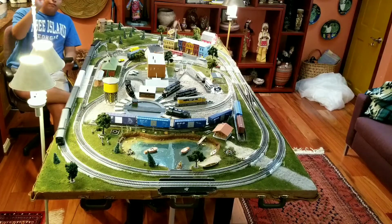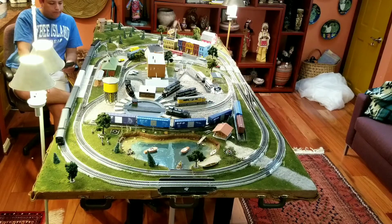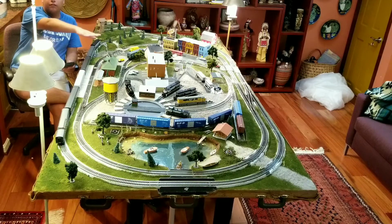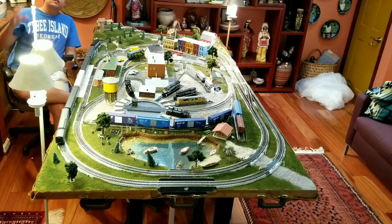All righty YouTube, here we are. I finally was able to get my camera set up just like I did my Thanksgiving Day special — that was probably two years ago now, or one year. I honestly don't remember. I'm sorry it's a little crooked, but that's the best I could do. So it's a run train. What we're going to do is move this train, then take RFMP 102 out. He's going to get those two train cars, and this one, and the caboose. Run them around a little bit, and we'll see where we are — if we want to run some more, or stop it there. So sit back, relax, and just enjoy watching trains. We'll get my narration here and there throughout the video.